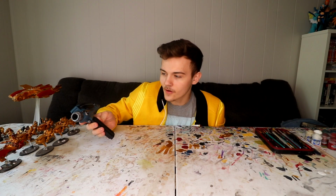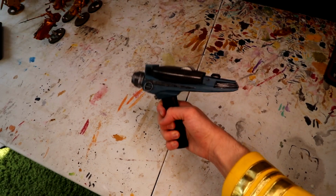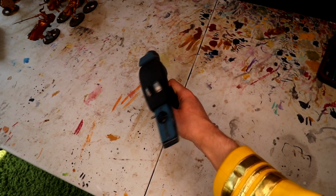Alright, so yeah, those were all the steps. After I got done doing all of those things, you just finish off your piece with a little bit of spray varnish so that the paint doesn't come off later when you go around to play with it.